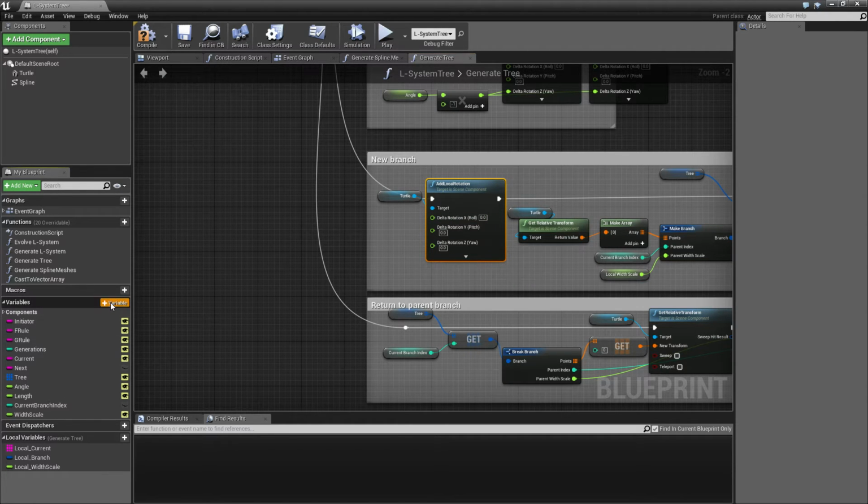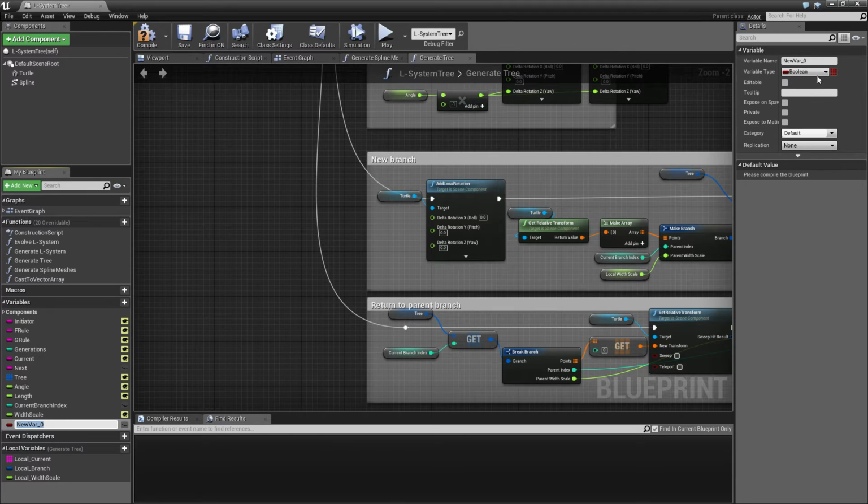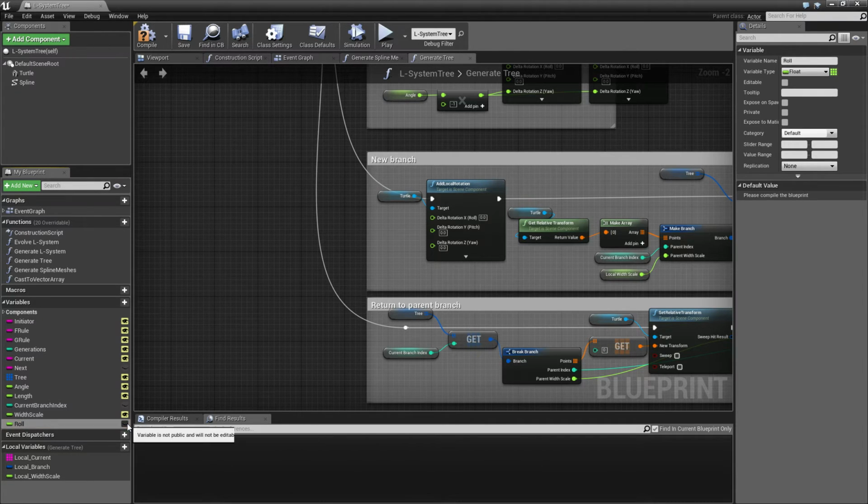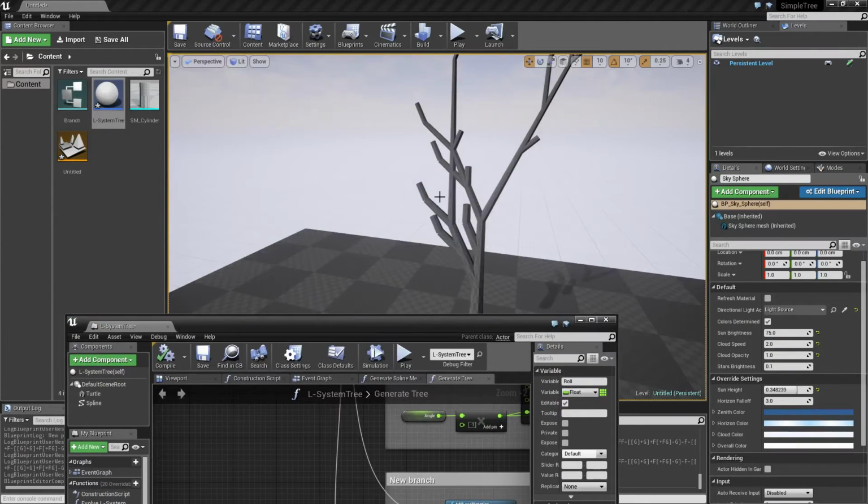So I'm going to create a new variable again, I will call this roll, make it public, and I think I'm going to give it the default value of this Fibonacci angle, and then I'm going to add this to the delta rotation here. So let's compile that and see what we get.